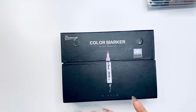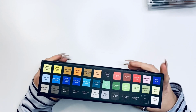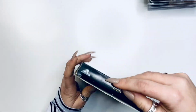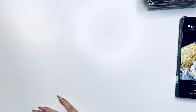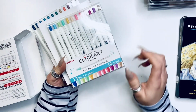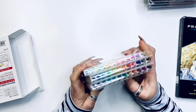So I have some alcohol-based markers that I'm going to be trying. This way you guys will know what you can use in your planner without shadowing too. So I have some Zebra Mildliners, some Prismacolor colored pencils. I use those in my planning once in a while. I have the CLICKART Zebra pens. These are so cool. There's three sets. There's a light, standard, and dark. You can buy them individually or you can buy them as a set like I did.